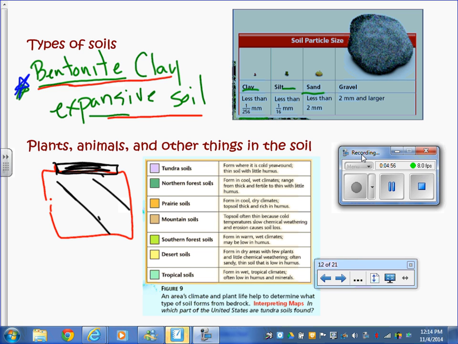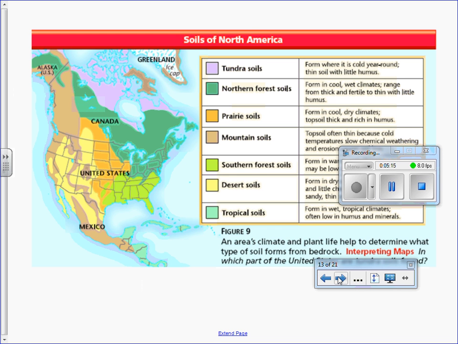Out at the Flatirons Crossing Mall, they've actually had to tear down some of the buildings because of that. Many of the areas around here, it is an issue with the houses. So just a quick aside on that, because you might think soils, who cares and what does it matter? It actually can matter a tremendous amount.